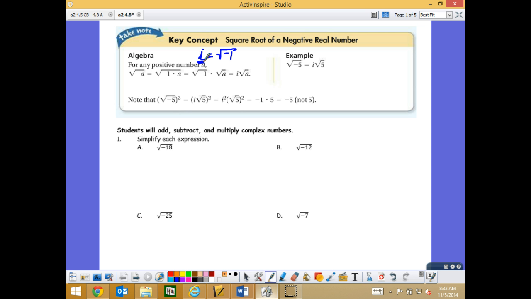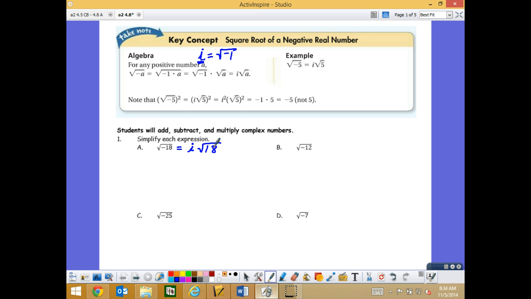So first thing we're going to talk about is we're going to simplify radicals that involve negative numbers. So, in this first one, the square root of -18, whenever you have the square root of a negative number, that's where i comes into play. So then that becomes i times the square root of 18. And some people like to write the i after the square root. Some people like to write it before. Personally, I like to write it before the square root. So that's just to clarify, to make sure that it's not under the square root.